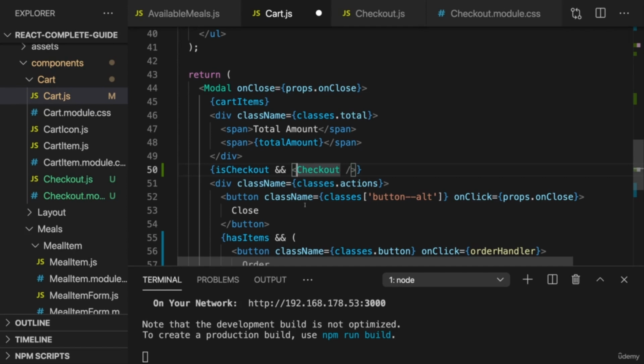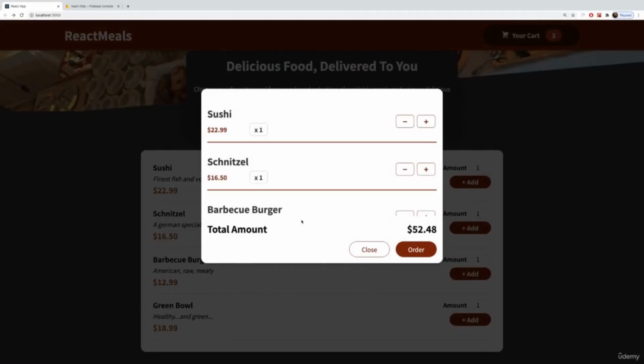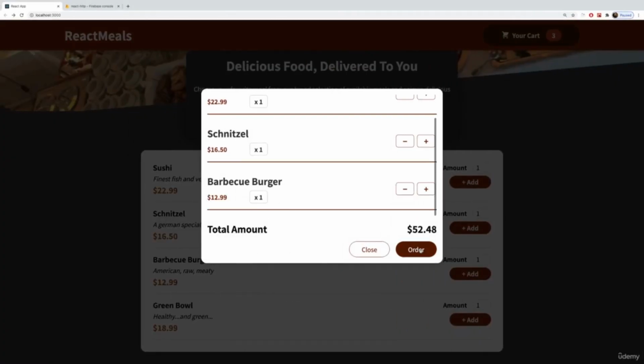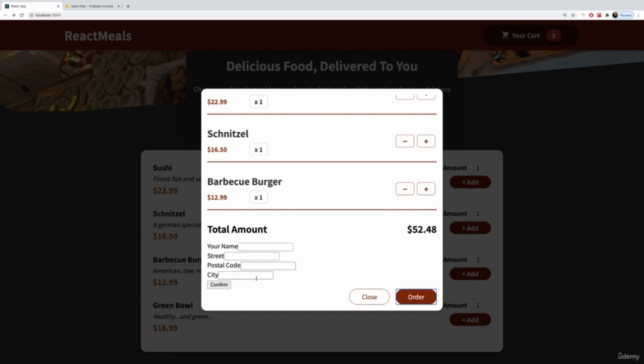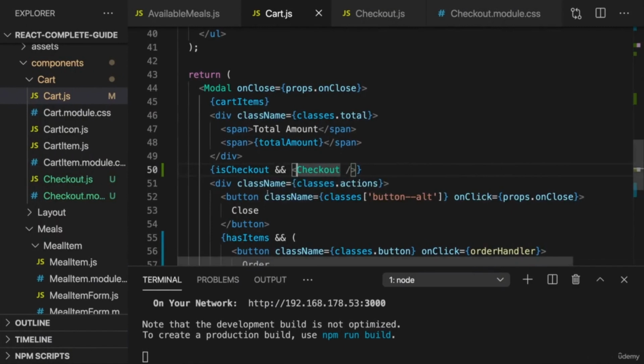And with that, if we save this, initially there's nothing here. But if I click on order, we show that. Now we might be running into some space issues here if that gets longer and longer, but we'll work on the styling in a second. Before we work on the styling, let's hide these two buttons when we clicked on order, and let's also add a second button to the form therefore, which still allows us to cancel.